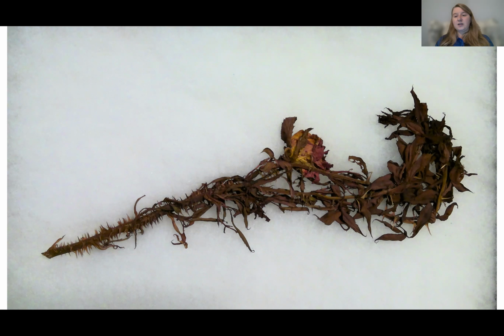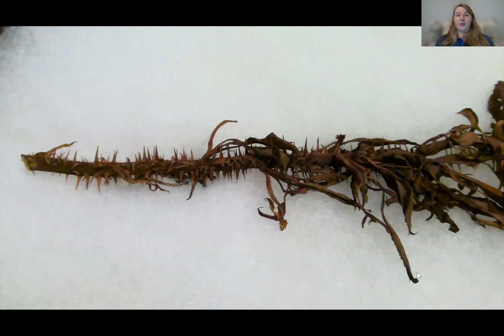Once the plant is infected, again, we recommend that you dig it out because we do know that it's been shown to move through root unions where two roots might cross from two different plants. With this one, we get a really wide range of symptoms. You can see here that we've got some red color to the leaves. We can see the thorns. We're going to zoom in on those here. You can see the amount of thorns.